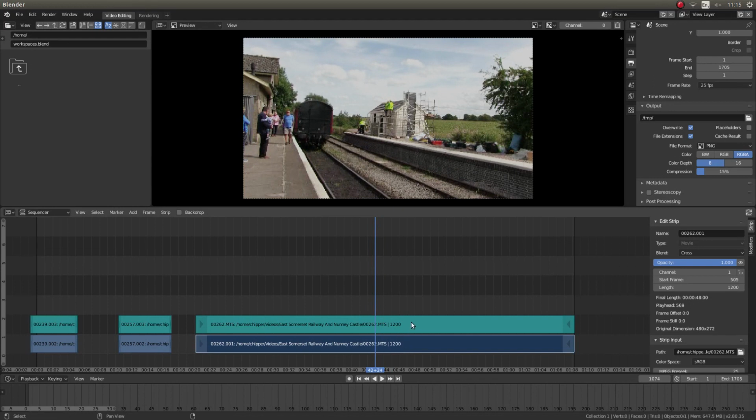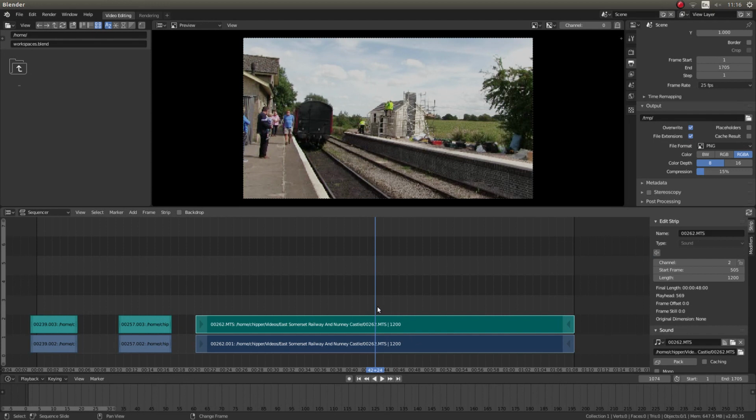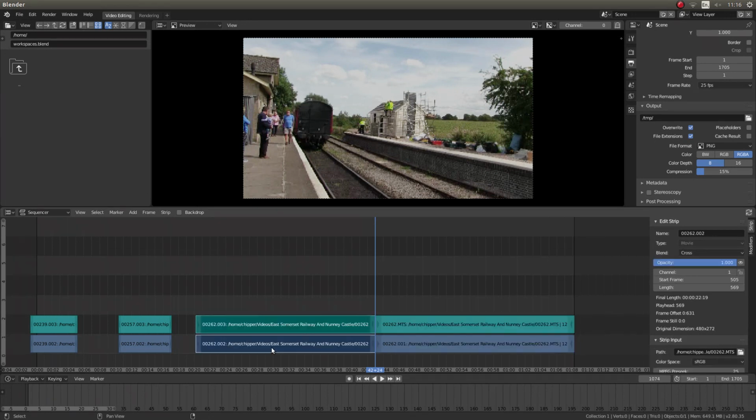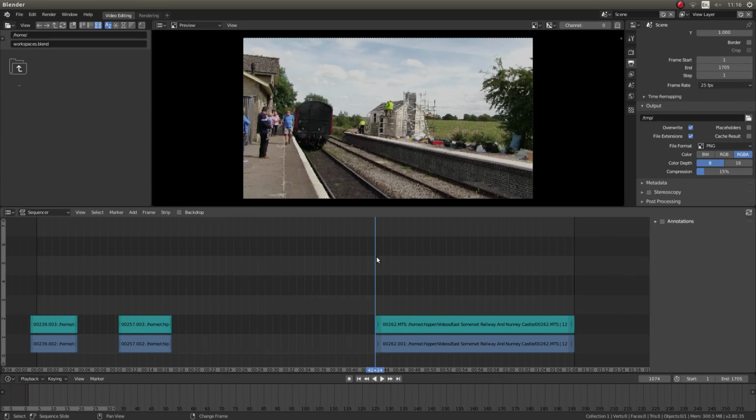Select both the tracks using left mouse button and shift, press K, and then select the sections you want to remove, and then X and erase strip.